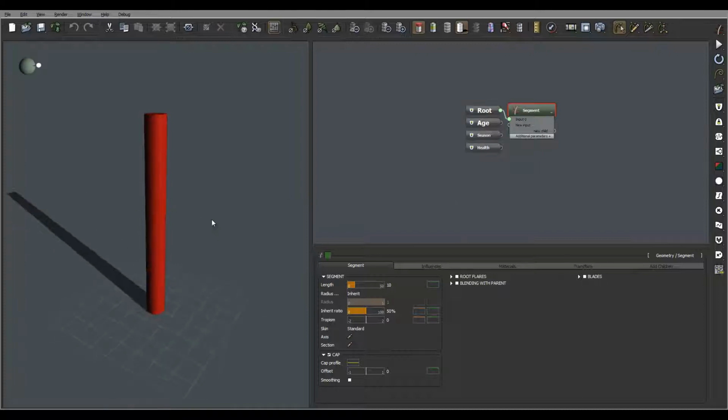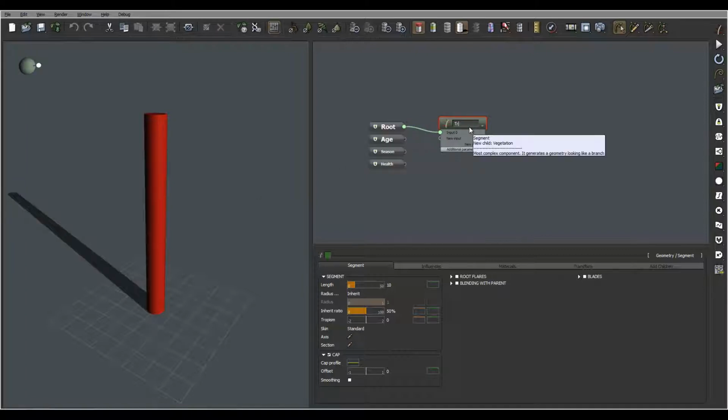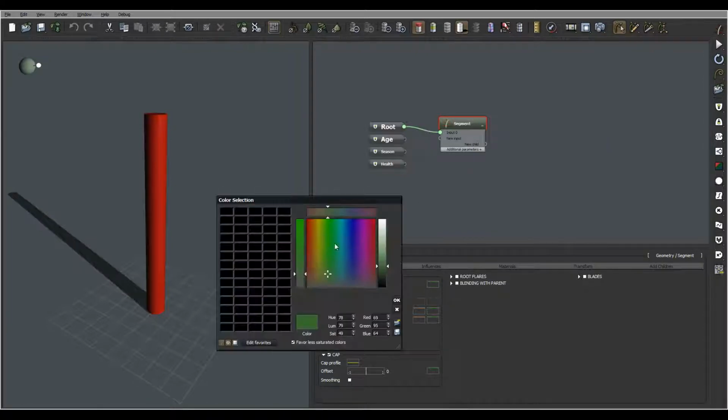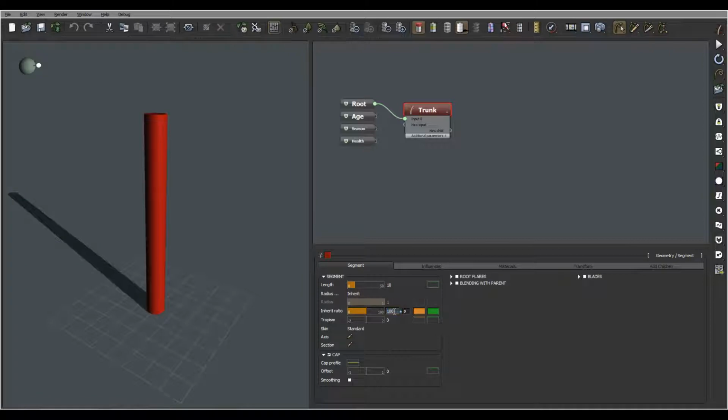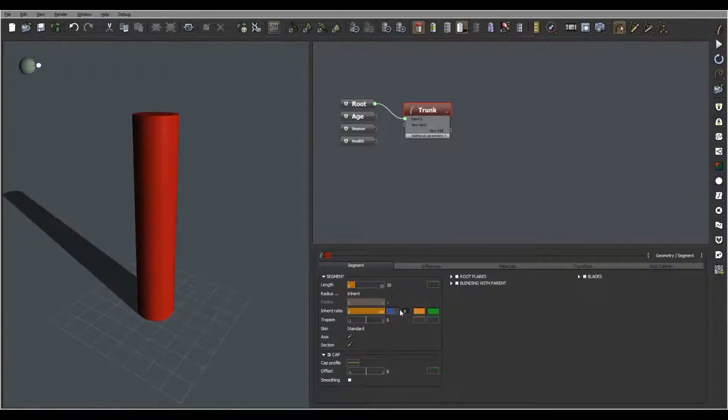You can use Studio or other versions, maybe with just some little limitation in some of the very light versions. So we'll begin by working on a trunk, and I'm just going to start by renaming this trunk. We'll change the color. Color is not necessary, but I like to separate my nodes so I know which way the flow goes, so it's easy to navigate. Okay, and we'll leave the trunk length at 10. Instead of the radius I want to change to 100%. Sometimes I will use user defined, but for this one I'll just leave it at 100, which will work nicely.